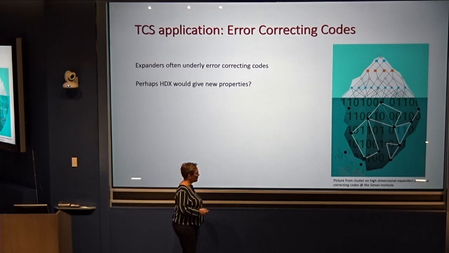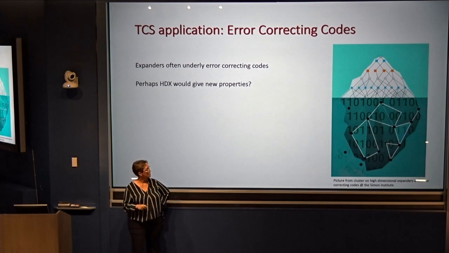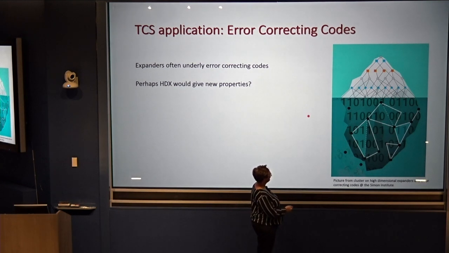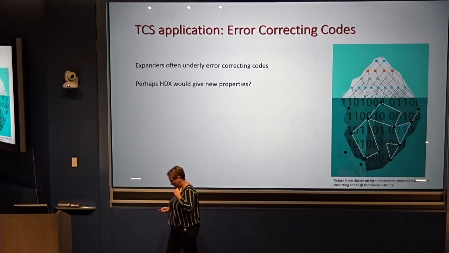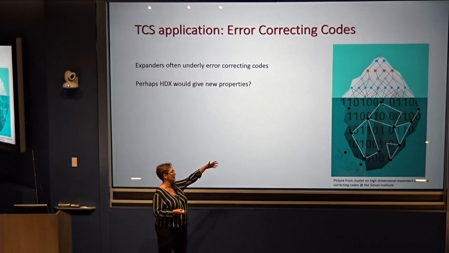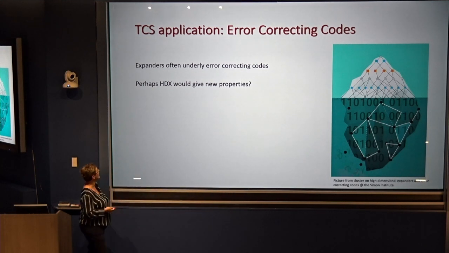So we had a program, I guess, in the summer of 2019 at the Simons Institute in Berkeley. This was a program about codes and high-dimensional expanders. And in this program, you see even the graphic that the graphic designer made for us, which I really liked. He showed how there's an underlying skeleton, which is this expander, or maybe it's high-dimensional if you look at the triangles. And on top of it, you put the bits. Remember in the Sipser-Spielman code that we talked about, the bits are on the edges. But here, maybe the bits will be on the triangles or some higher dimensional faces. So that was the hope back then.